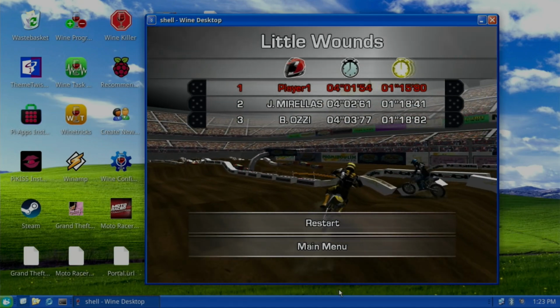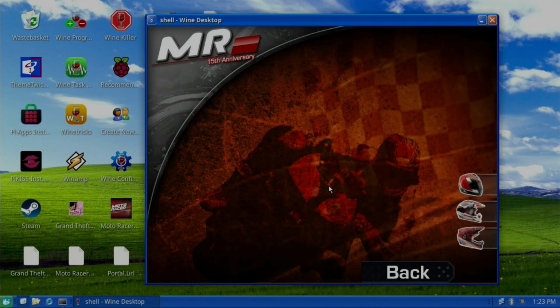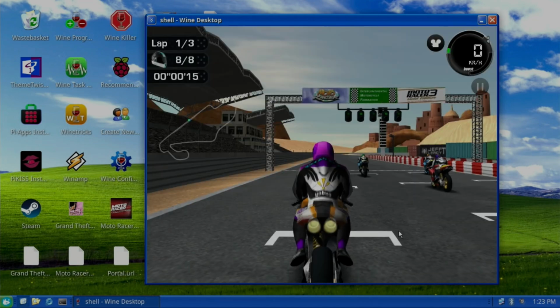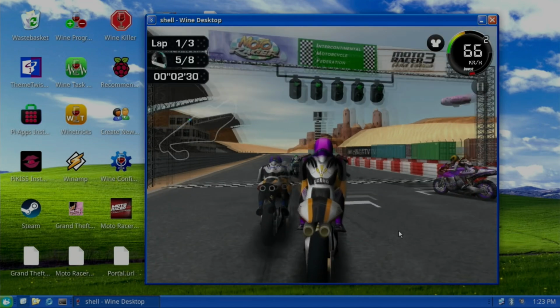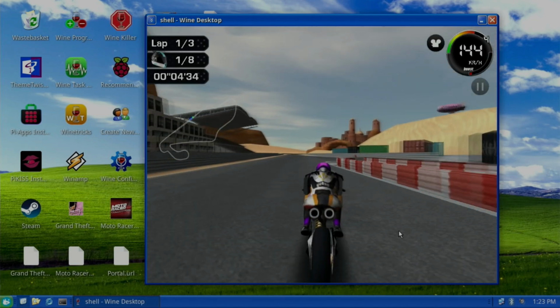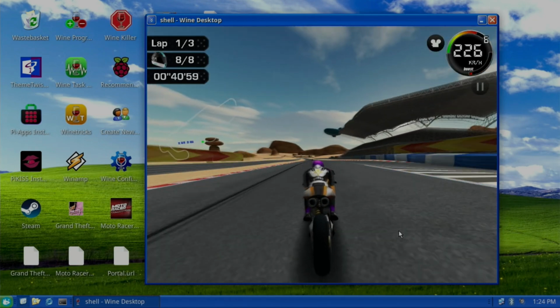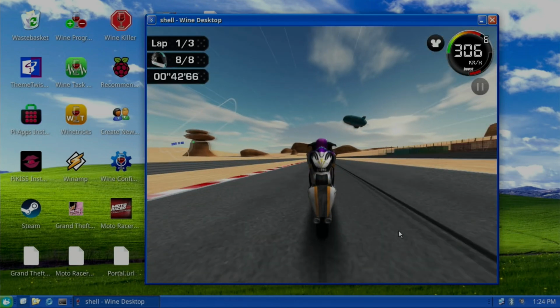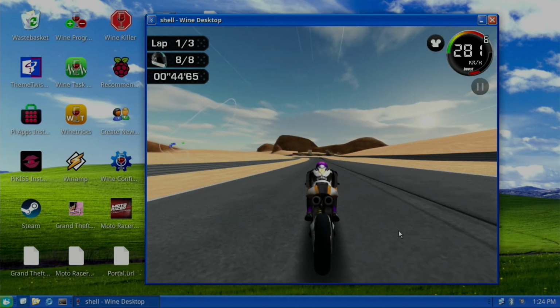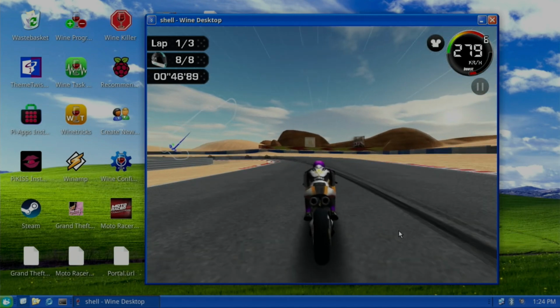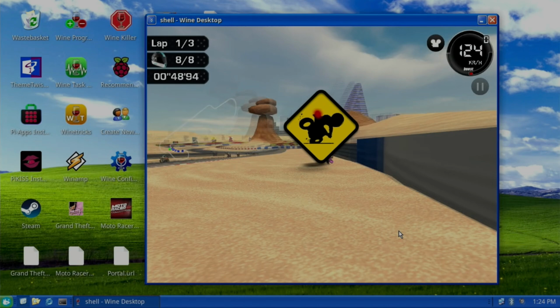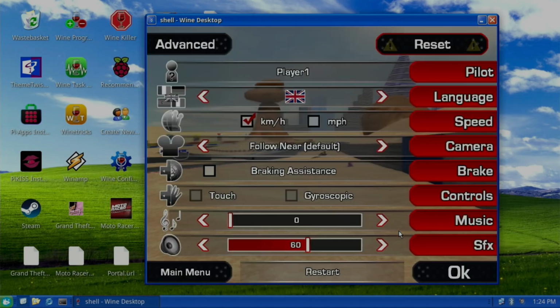Might try one of the other modes. Let's go for a bit of Motorcycle GP. So I guess space is the accelerate with the wheelie. Probably should have put a joystick in this, but it's still all right with keyboard. The sense of speed is quite reasonable. Oh, I'm misjudging the corners. But yeah, happy with that.